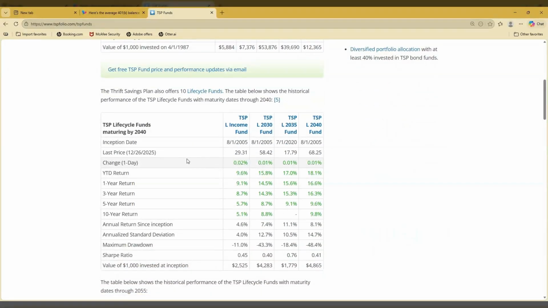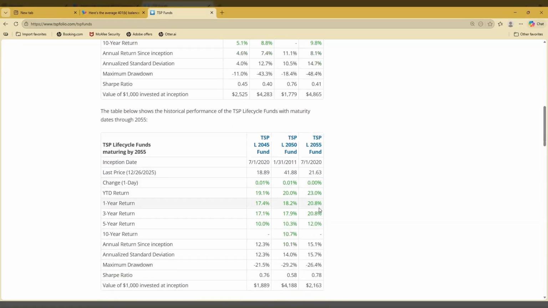So last price for the L fund, they give you the closing price, and they also post the changes for that day. So these all are going in the right direction. There's growth there. And year to date, look at this. L 2040, 18.1% year to date from January the 1st until December the 27th.